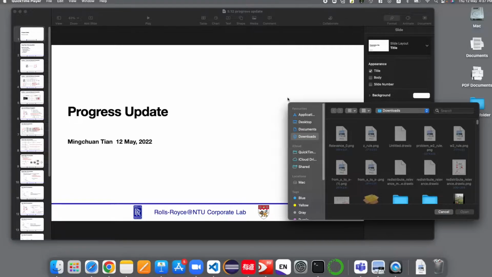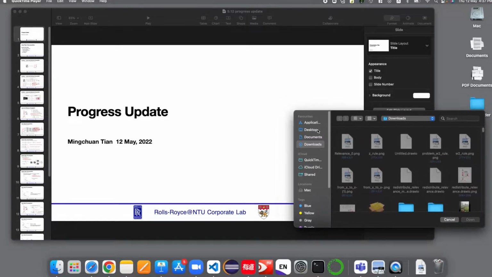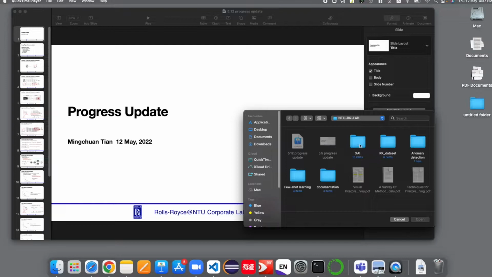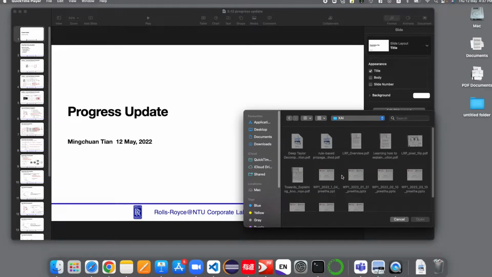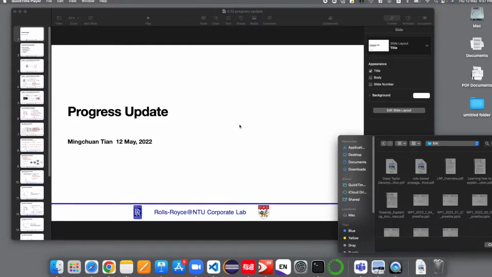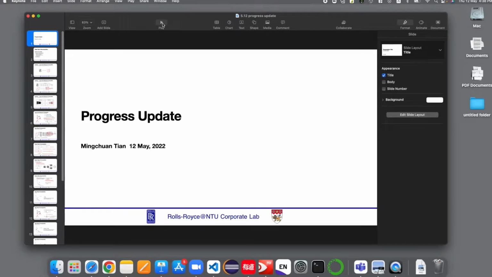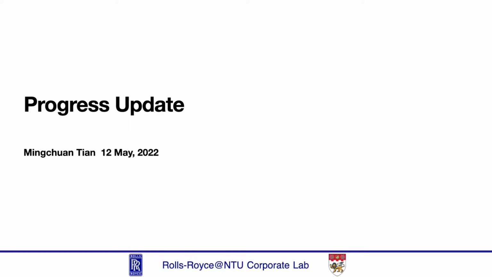And actually, I presented this deep Taylor decomposition last week, but for that presentation, the explanation wasn't really clear. So this time I rearranged the whole slides, and I hope this time it is more intuitive to understand. Also, we had some questions and problems last time, and this time I will answer those to make sure that we fully understand this deep Taylor. This way we can have a better understanding of our heat map.